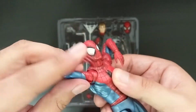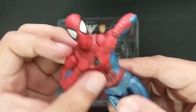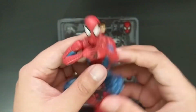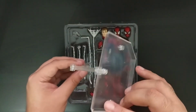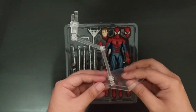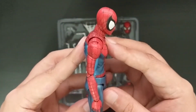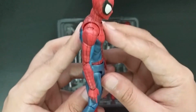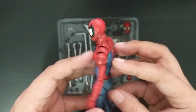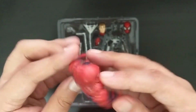You can perform a wide variety of poses with this MAFEX Spider-Man, and basically everything. Also, they are giving you a base for you to do all those Spider-Man swinging poses. And yeah, on the paint job and everything, MAFEX Medicom really did a good job on this one, so I'm pretty much happy with the overall figure.